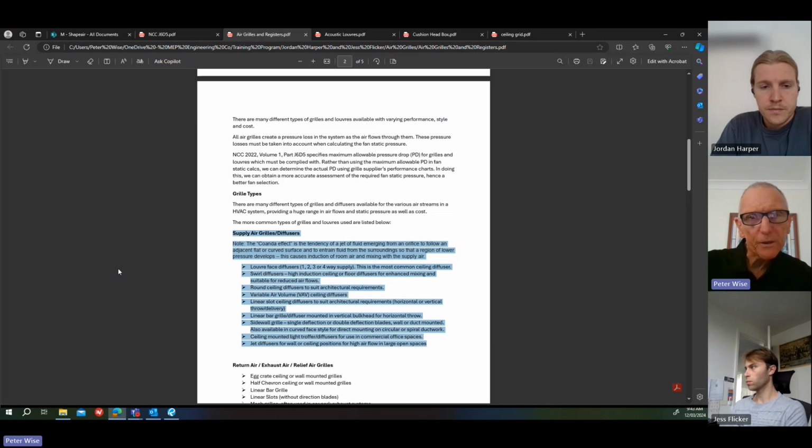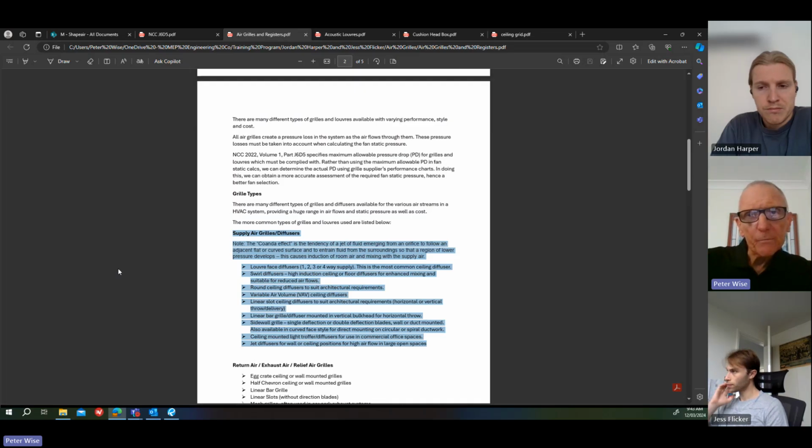So a ceiling, if you've got a grill on the ceiling and you're pushing air out horizontally, air in the room will be entrained. So you've already got room air at, say, 23, 24 degrees, and you're putting in supply air, which in summertime is going to be, say, around 12 degrees.